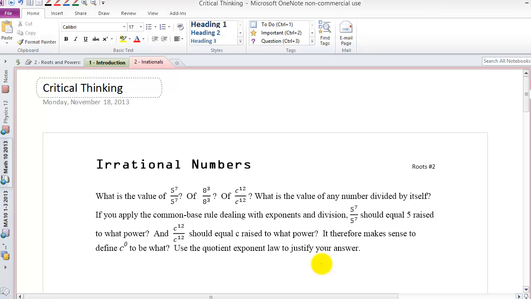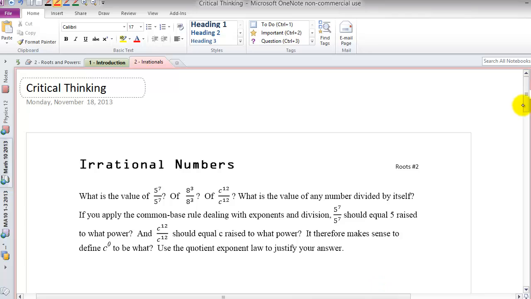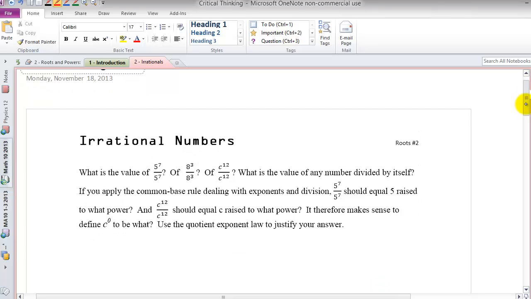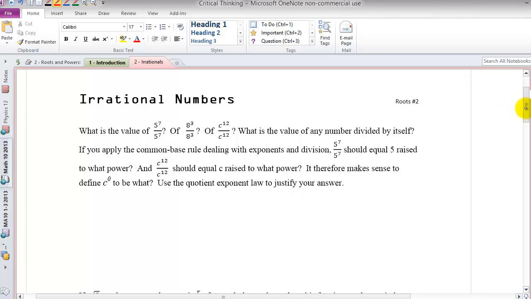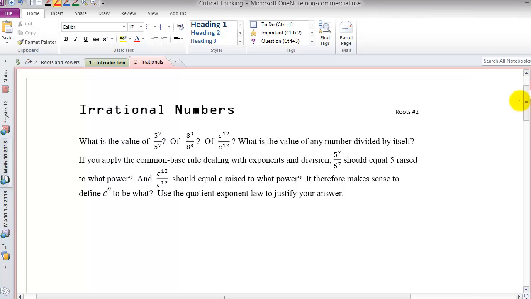This is maybe not the first exposure, but in our class anyways, one of the first exposures to try to figure out things and think mathematically. That's one part. The other part is to get a better understanding of why irrational numbers are called irrational numbers. To begin with, we start with an easier exercise, dealing with the idea of bases raised to the power of 0. The idea here is to be really methodical about how we go through this.